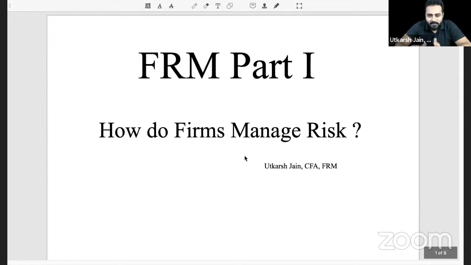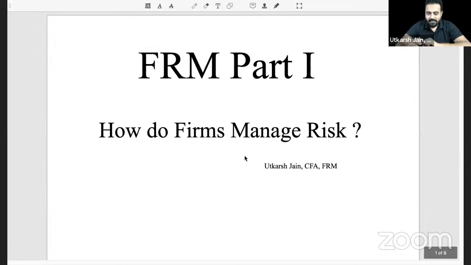So in the first part of the session today, we'll go a little bit back in history and look at a few data points, and then we will see how the risk management world has been evolving over a period of time, to build a little bit of background. And once we have a solid grasp of the history and overall understanding, then we start answering the learning outcomes specifically.